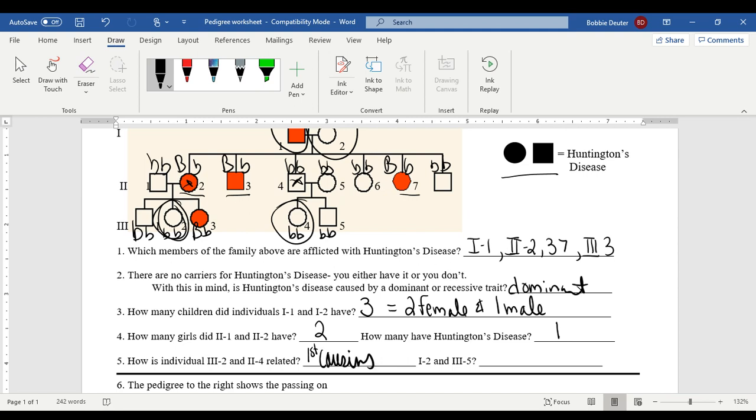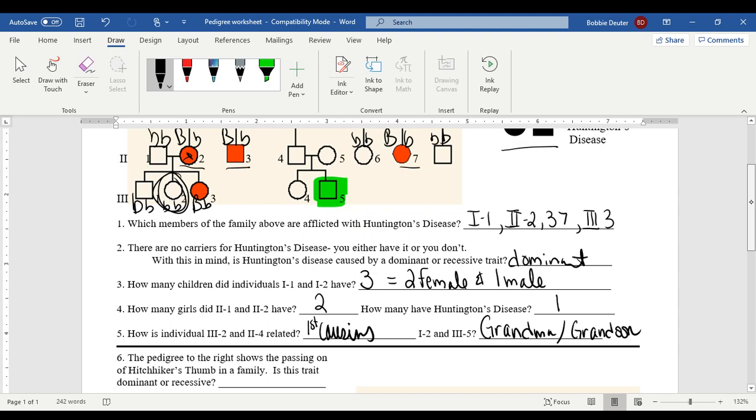Okay? So how is person number 1 in generation 1, person number 2, this girl right here, and 5 of generation 3 related? Well, that's pretty easy. I have too much ink on here. Let's clear that up a little bit. So we're looking at this person and this person. Well, she's a mom, and she had number 4, and number 4 of generation 2 had number 5. So that would make that person her grandson. So grandmom and grandson. That's what that makes that. So that's an easy way to look at a pedigree for understanding what those things are.